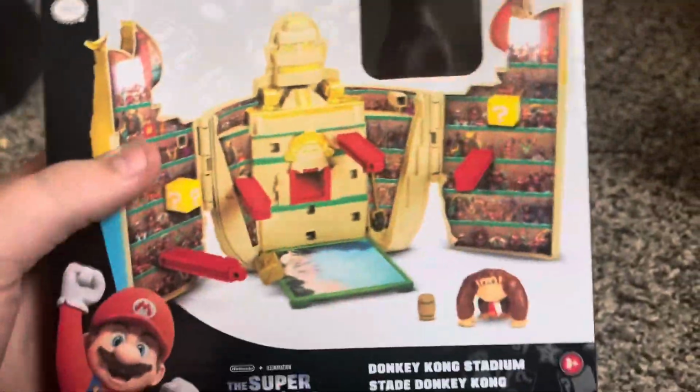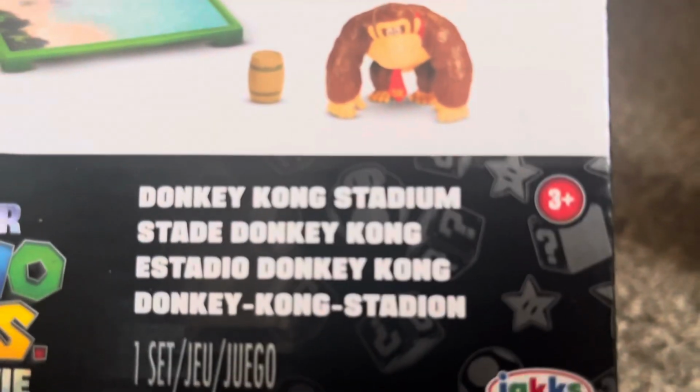We have DK going, Seth Rogen. Then we have Mario going, it's a me, a Mario, as always. And then we have the Open Coliseum. We have the Super Mario Bros. Movie logo. We have warning, attention. We have Donkey Kong Stadium, Stadio Donkey Kong, Estadio Donkey Kong, Donkey Kong Stadium.